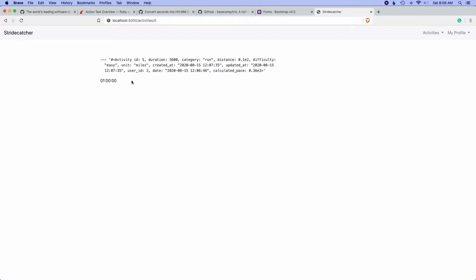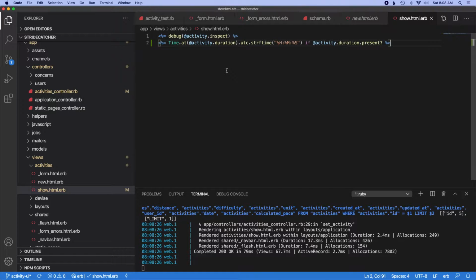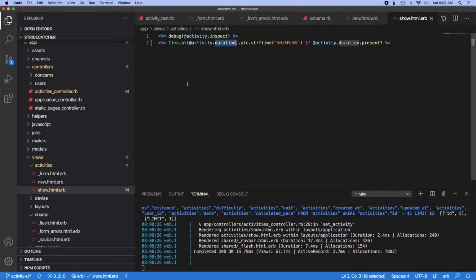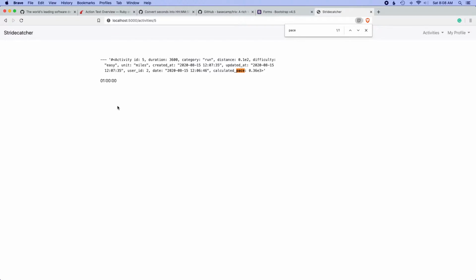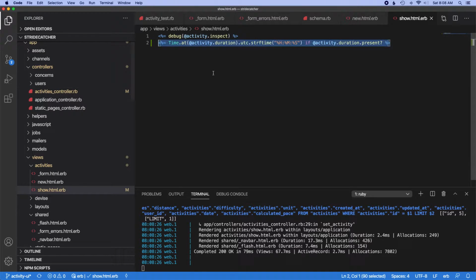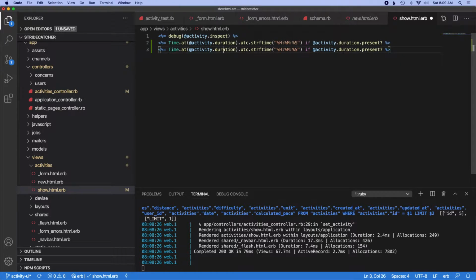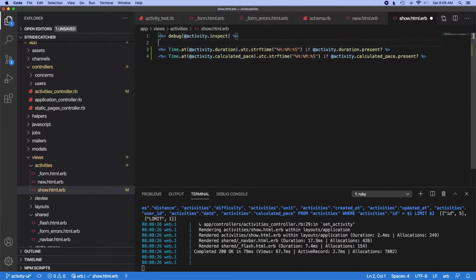I just didn't think this through. What I really want it to say is, oh, you know what I want? I want calculated pace, right? Although, that's not that bad either, because we do want to say that you want it for an hour-long run. So we'll keep that. Let's do calculated pace.